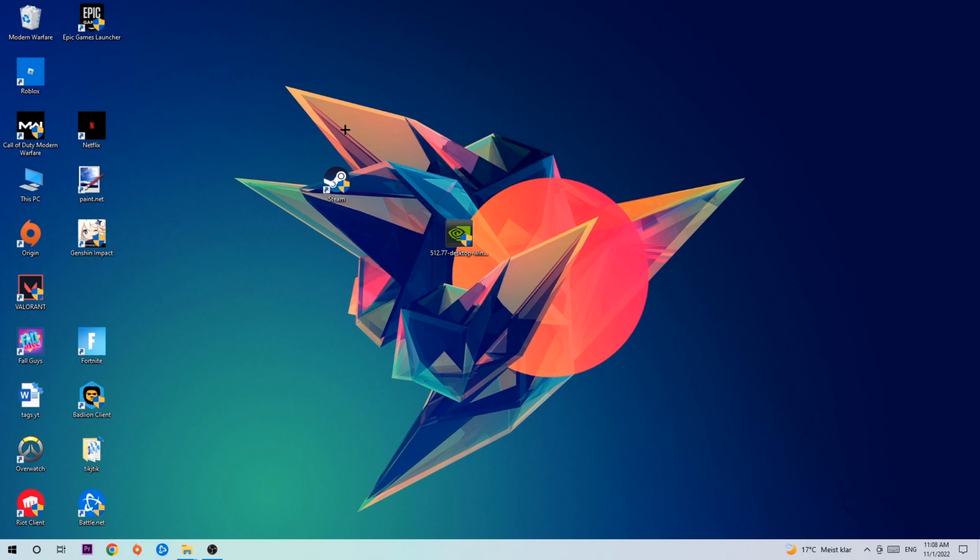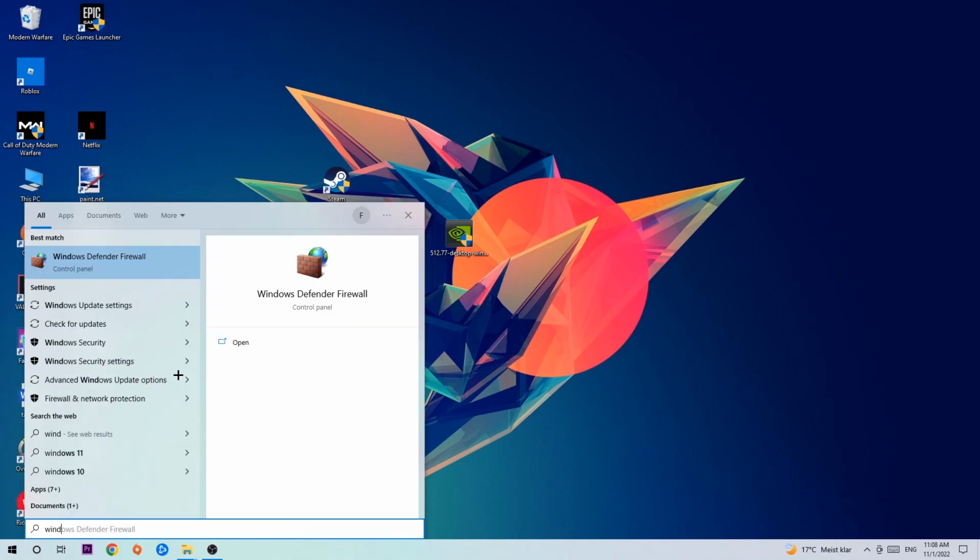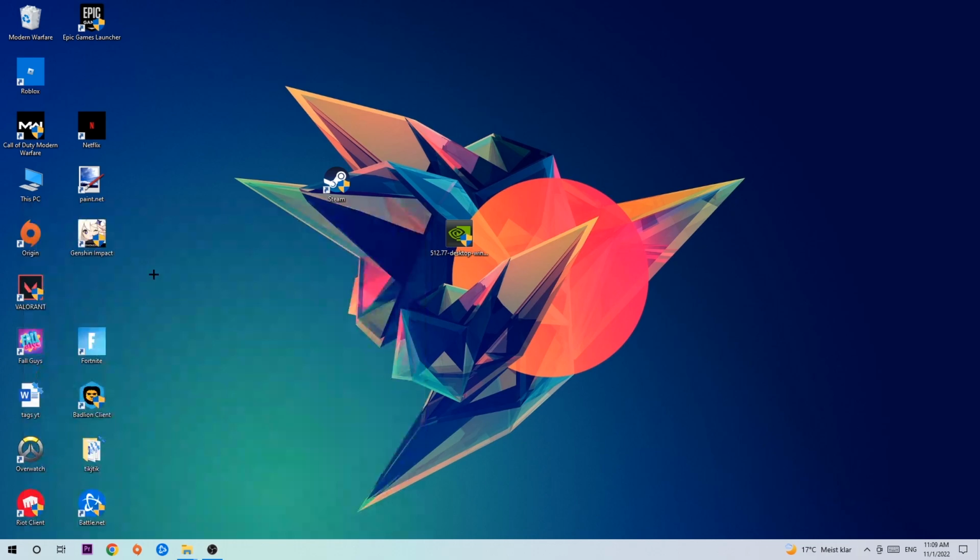So the first step I would recommend doing for everybody, or the main step, is gonna be to navigate to the very bottom left corner of your screen, where you're gonna left click your Windows symbol, and use the Windows search function in order to find Windows Defender Firewall. So you're gonna type it in, and once this one pops up, I want you to click Windows Defender Firewall. Just simply hit enter or left click it.